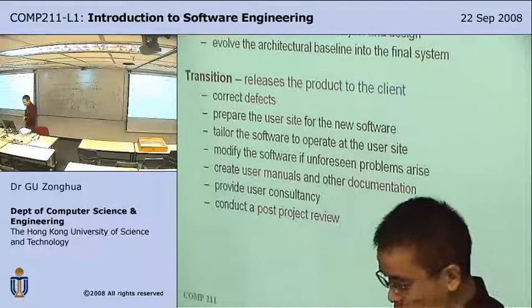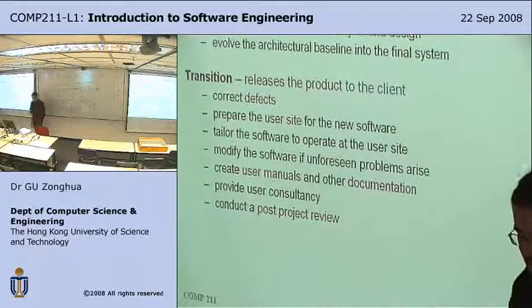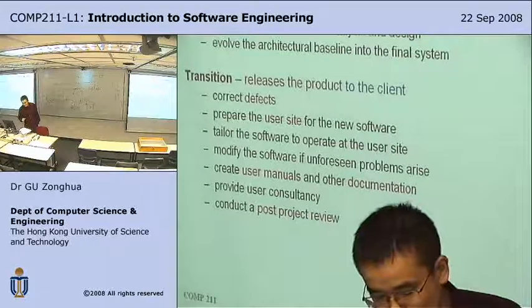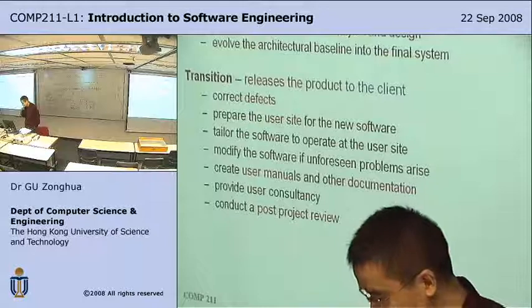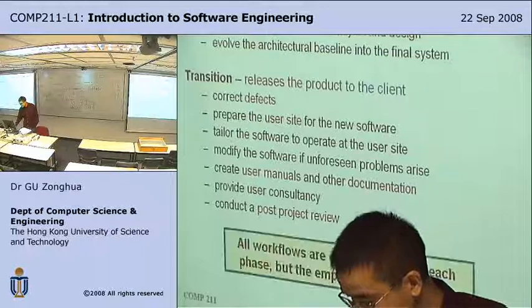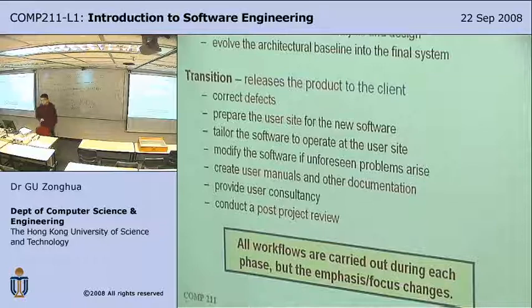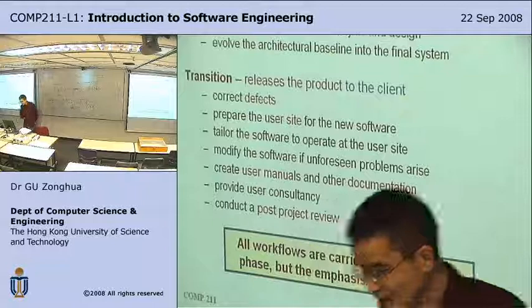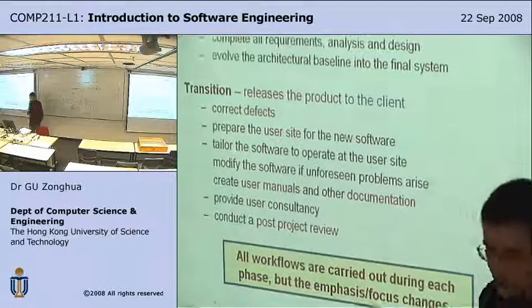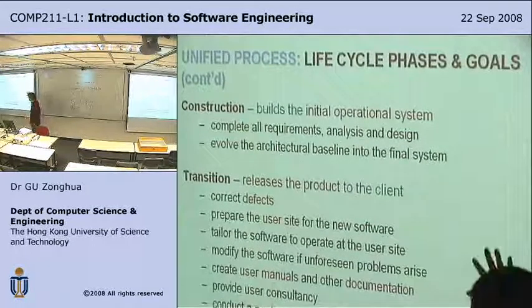Conduct a post-project review. This is the job of the project manager to decide how well the project has gone, what lessons we have learned, what went wrong, etc. So all the workflows are carried out during each phase, but with the focus changing. That is 4 phases: inception, elaboration, construction, and transition.